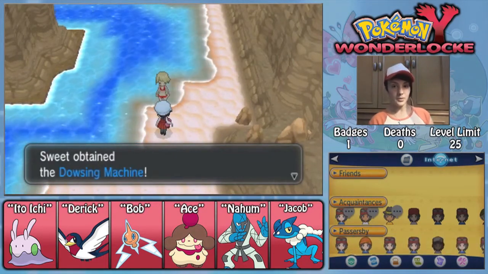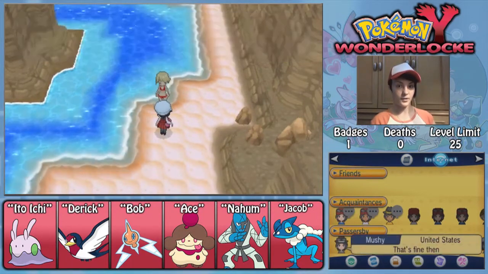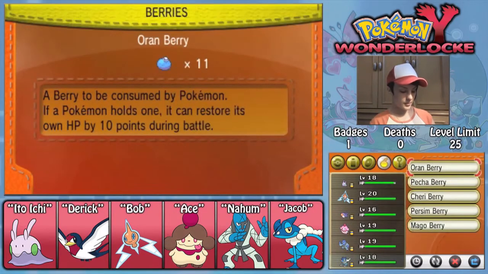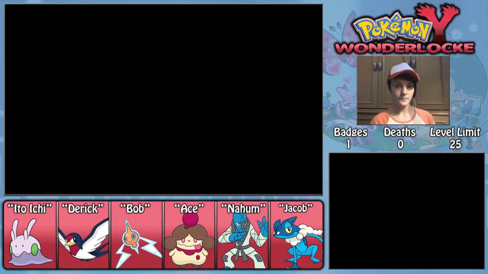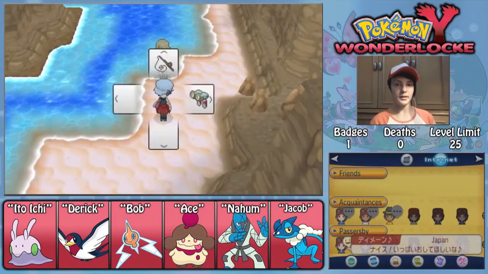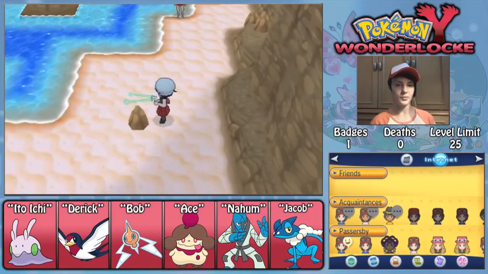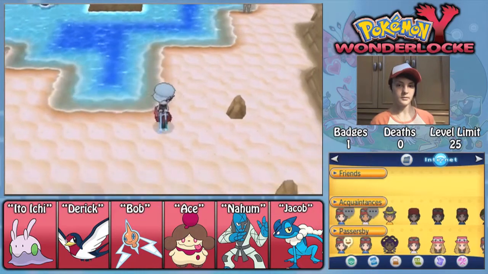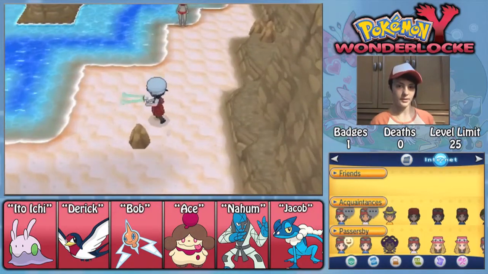But we have the dowsing machine, so let's hold on a second. Stop right there. Whatever I was saying before isn't quite so important because we have a few hidden items, if I remember correctly, that we can find around here. So I'm just going to go register that as well. And unlike Omega Ruby and Alpha Sapphire, we don't get to wear the funny little antennas. We just get to do it this way, which doesn't look quite as silly. Alright, come on, where are you?